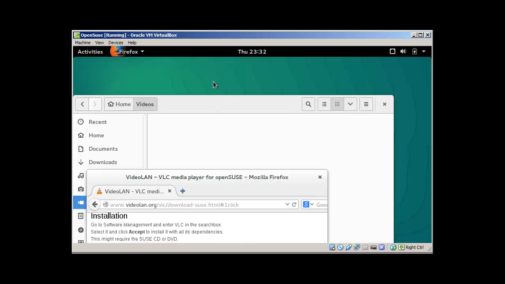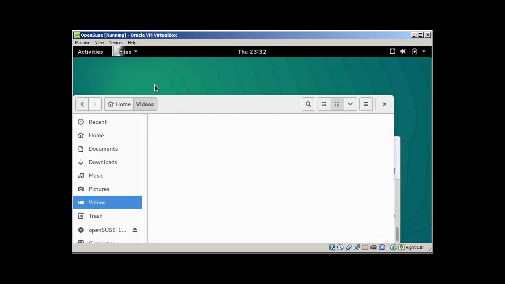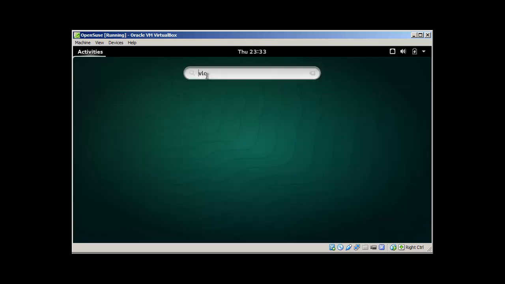Okay, so let's see if our VideoLAN or VLC player is installed. Click on activities. In the search box just type VLC. And there we have it. VLC player is installed.